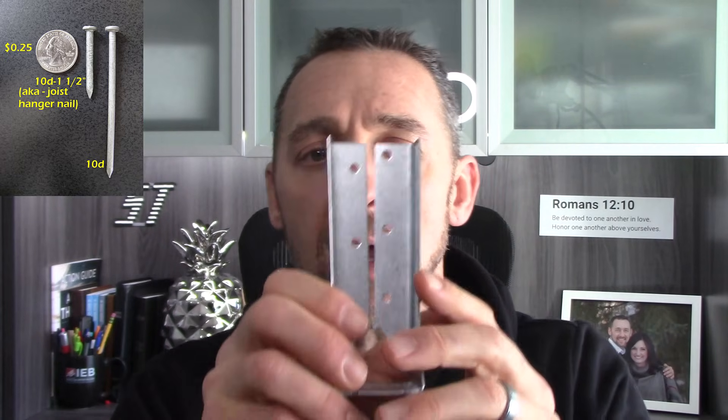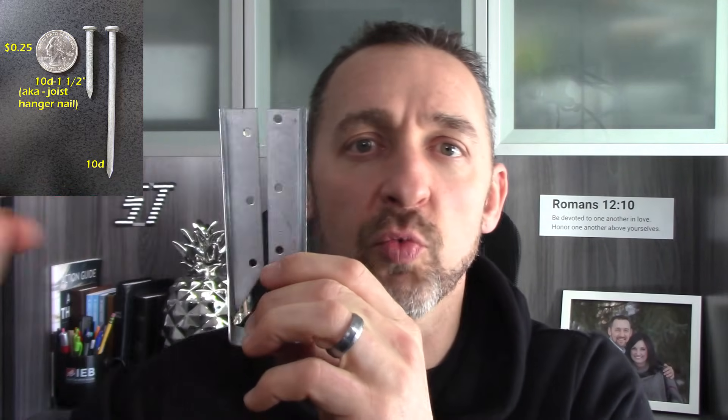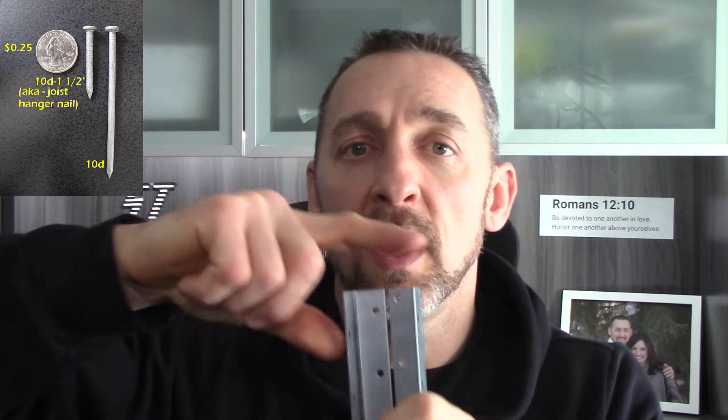You also need the right nails. Manufacturers specify a 10D nail for just about all of the holes in a joist hanger — you can't use the little short ones. For some joist hangers, they do make a special 1.5-inch 10D nail that goes into the side of the joist, made short so it doesn't come all the way through the hanger. For a while it got called a 'joist hanger nail,' and everybody got the idea these were the right nails for the entire hanger. That's wrong. You always need a full-size 10D nail unless otherwise specified by the manufacturer.